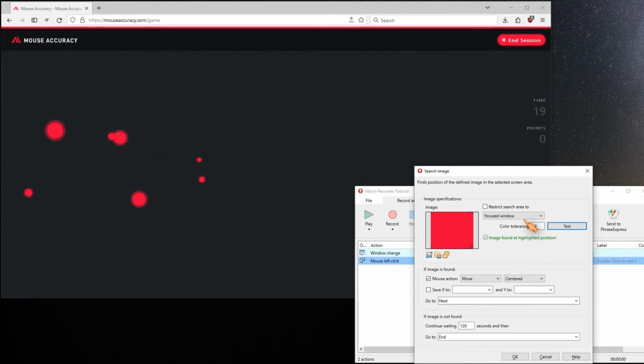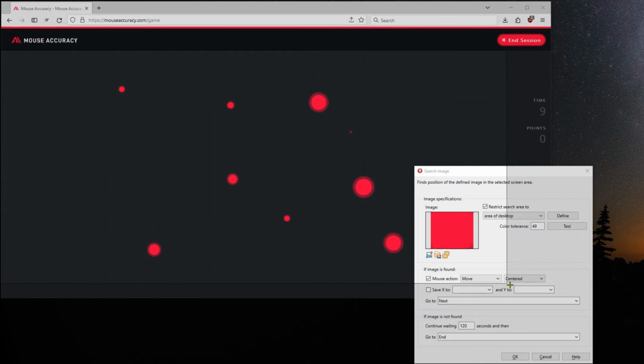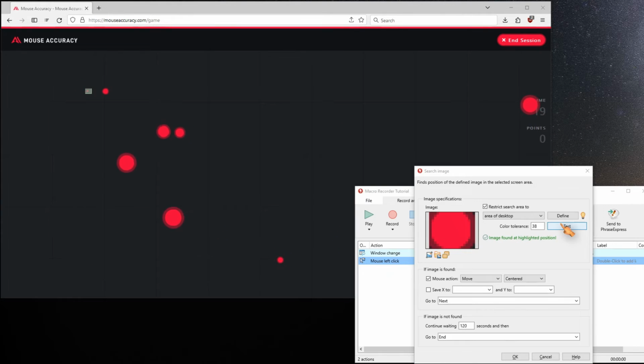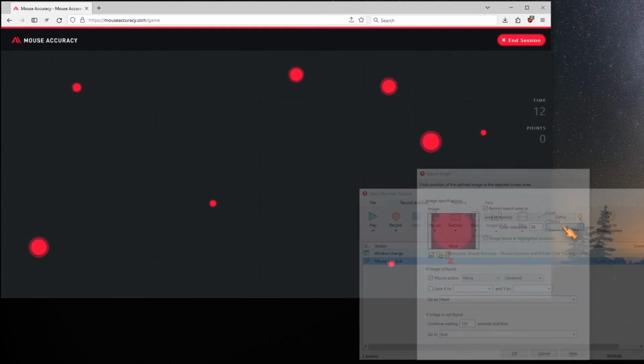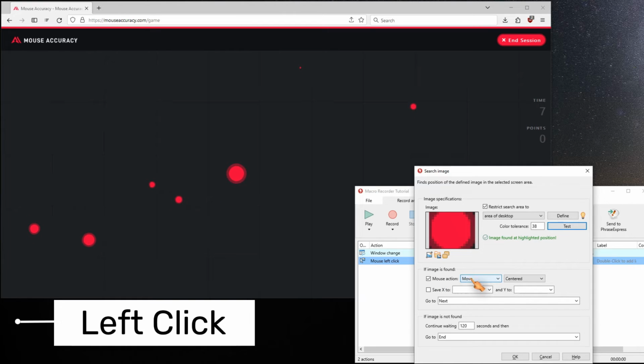To resolve this problem quickly, restrict the search area and exclude the toolbar. Drag a rectangle below. The unwanted button is no longer found. This snippet is just right. Note the many gray rectangles. This works like a charm. Set the mouse action to left click and close the dialog box.